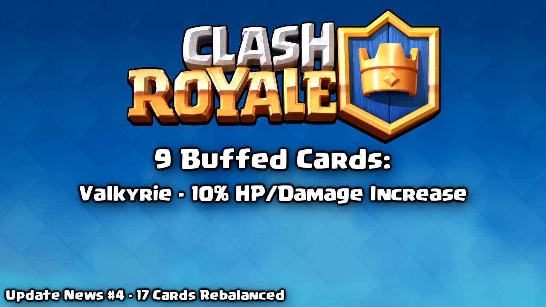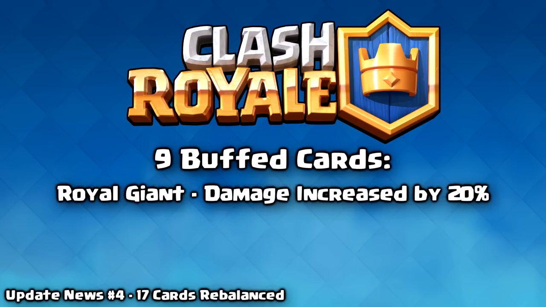Hit points and damage will increase both by 10%. And I would say that's quite major. I'm really curious to find out how that's going to be changing the way the Valkyrie is going to be played in Clash Royale. Then the Royal Giant, also one of the bottom tier cards, is getting a damage increase of 20%, making it a more useful card for the 6 elixir you're paying for.